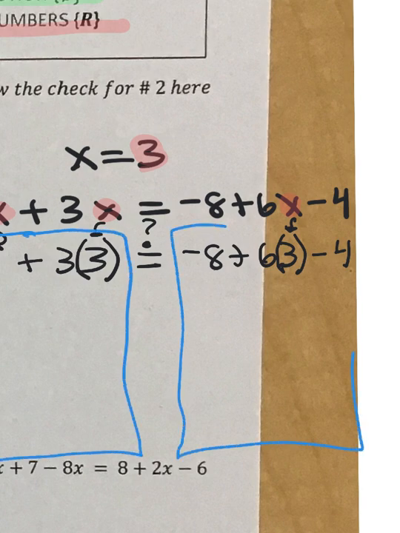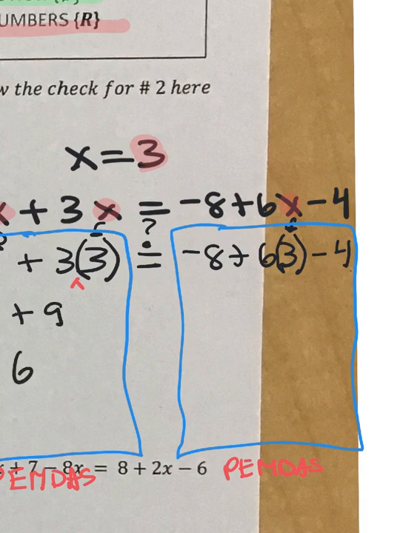And we want to see if we get the same number. We're not solving anymore, we're checking. So we actually want to do PEMDAS on both sides, which is order of operations. So doesn't order of operations say you should multiply first? And then you should add. So on the left-hand side, don't we get 6 on the left-hand side?